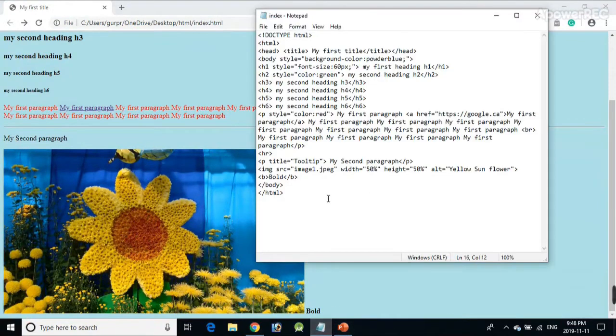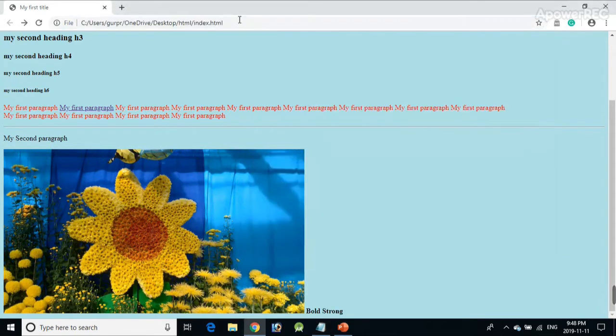If we will use strong, save it, it shows the same, but for accessible persons we will always use strong tag instead of bold. Bold creates a confusion for the accessible persons to read the text.